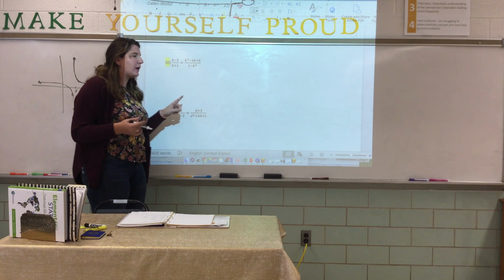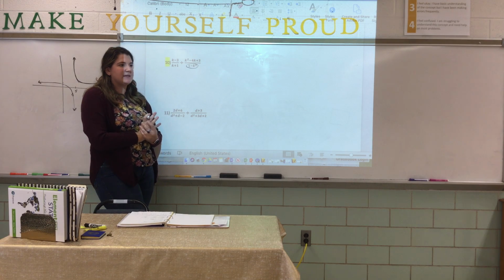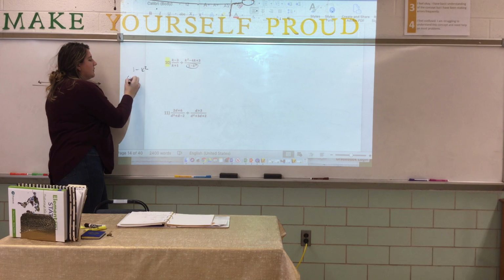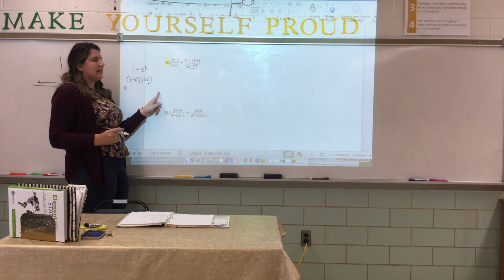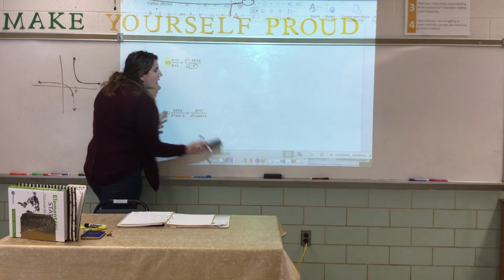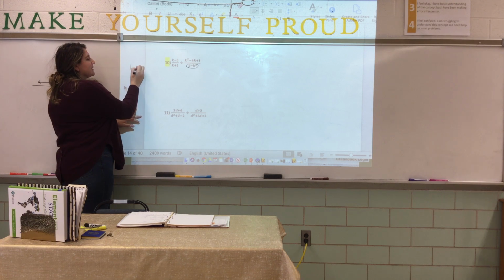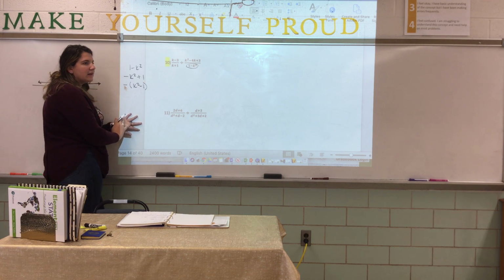And I picked this particular problem because I know that we haven't necessarily seen something like 1 minus k squared yet. Or if we have 1 minus k squared, that's still going to be 1 minus k, 1 plus k. But I'm seeing here k plus 1, what's the relationship between 1 plus k and k plus 1? So my advice to you, and there's no wrong way to do this, but my advice is anytime you want to switch the order, think about 1 minus k squared as the same thing as negative k squared plus 1. So if I want to change that, I can make it negative k squared minus 1 and pull that out. And I think you might find that helpful.